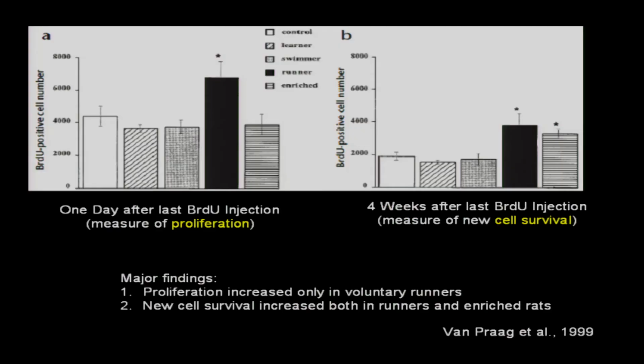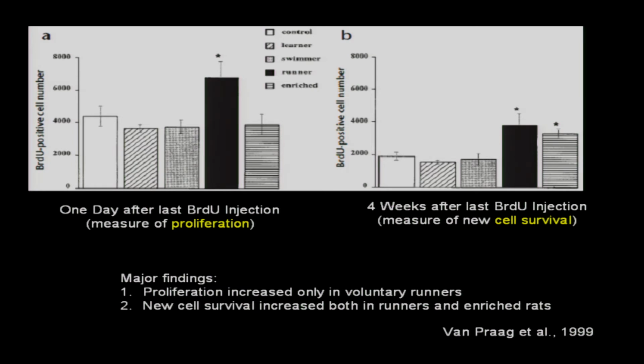Okay, here we are. Now I have to tell you just a little bit more about how these neurogenesis experiments are done. I told you about this drug, BrdU. This is the drug that labels cells that are dividing, and it's used to identify neurogenesis. So you can inject BrdU. It will label all the cells that have just been born around the time of injection. Then you sacrifice the rat, and you can look at the number of labeled cells. In this experiment, they looked at the labeled cells at 2 different time points. They gave multiple injections of BrdU over a period of several weeks, and then they sacrificed the rats 1 day after the last BrdU injection.